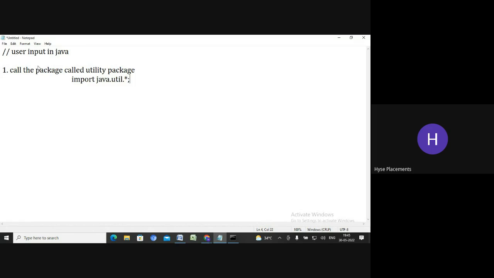When you call stdio.h you are eligible to go for printf and scanf. Similarly, if you want to specify any user input in Java, you call the import java util package, which releases n number of classes and n number of interfaces.